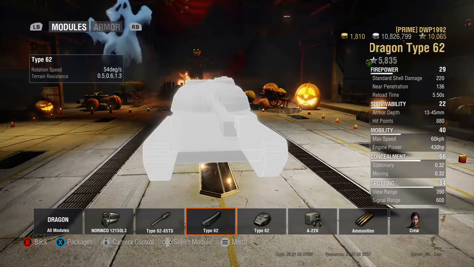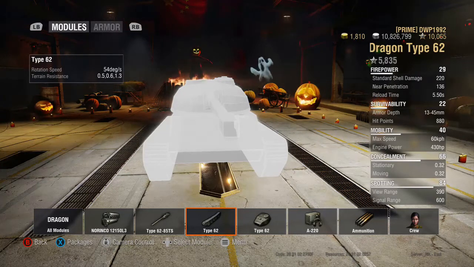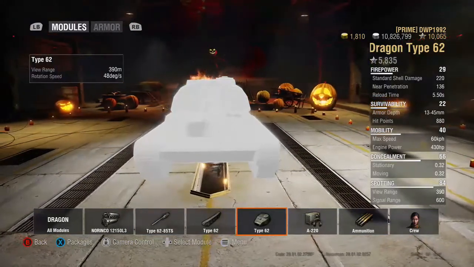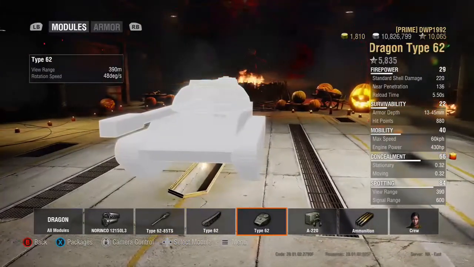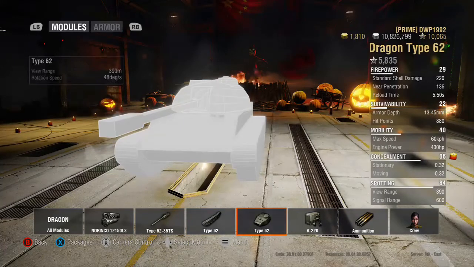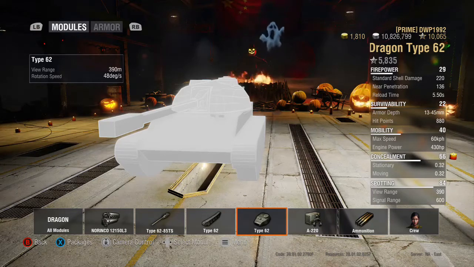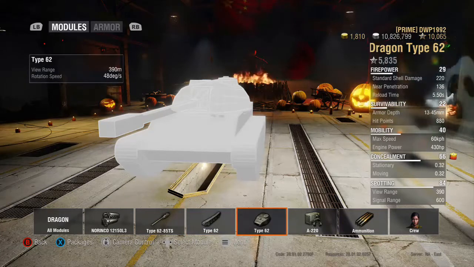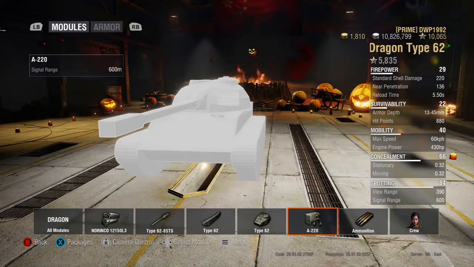Rotation speed is 54 degrees per second. Terrain resistance is 0.5, 0.6, and 1.3. View range is 390. Rotation speed is 40 degrees per second. So combined with this, it's right under 100 degrees per second by rotation. I think it is 100. Yeah, a little bit over 100 degrees per second while spinning. Radio range, signal range, it's 600 meters.